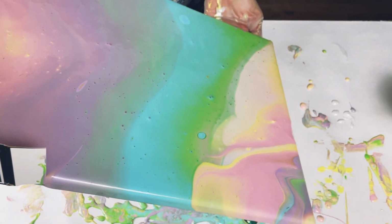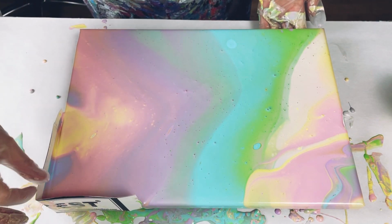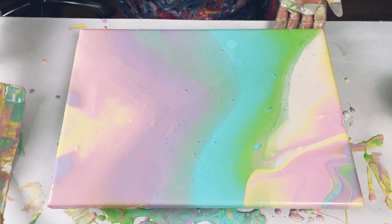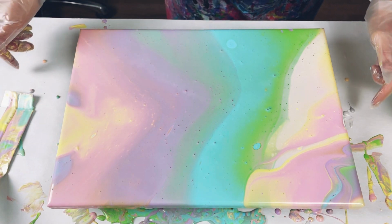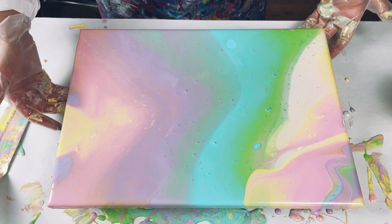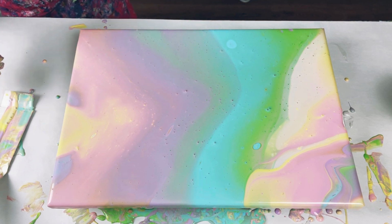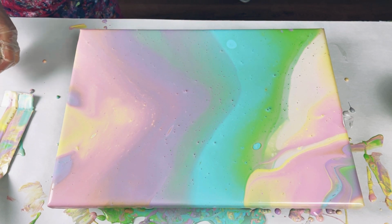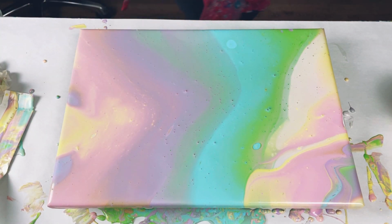Right, I'm bringing the weight of the paint back to the centre. Let's take that off. There's a bit missed here, but I'm not going to worry about that yet because when I tilt this in a minute for composition, I'll hopefully get that. Right, let's start torching.